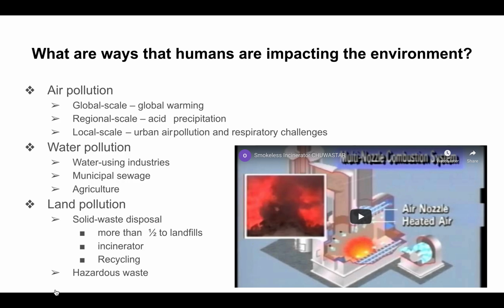Water pollution, there's usually point source pollution, which we know where it's coming from, such as industries, so it's easier to stop. Industries also can use municipal sewage, especially in suburbia. Most are going to be municipalities where their sewage will go to a drainage field or a drainage tank.